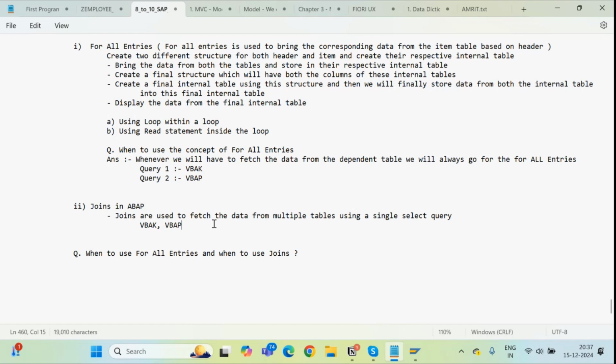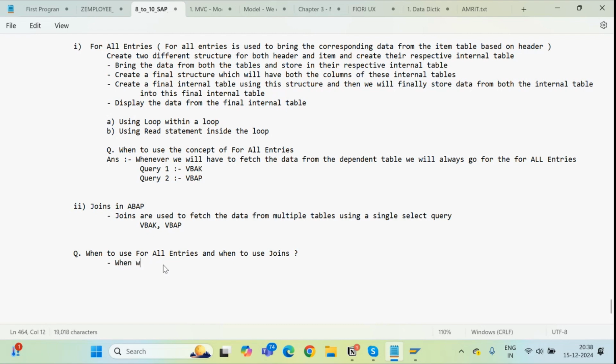So which one will be more affecting the database? Definitely this one, right? If you are directly hitting multiple tables together at the same time, definitely you are impacting the performance of your database. That is why joins are not that much used. Yeah, that is the main reason, so that the efficiency of the system and database should not decrease.